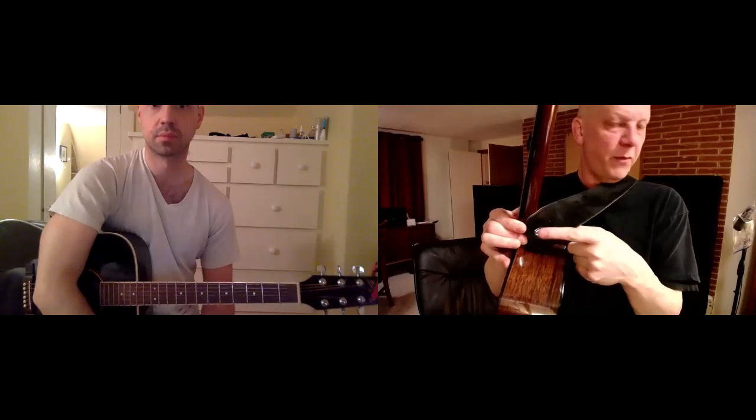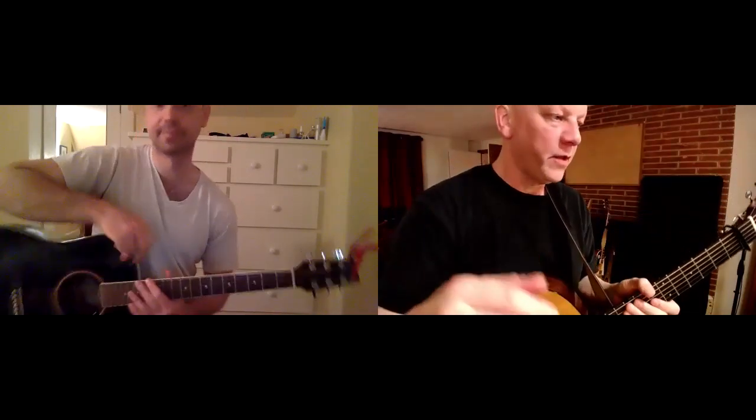If your guitar doesn't already have one, you probably want a strap button on the neck. I don't have one on the neck. Yeah. So if you go to, are you in Falls Church? Arlington. Okay.